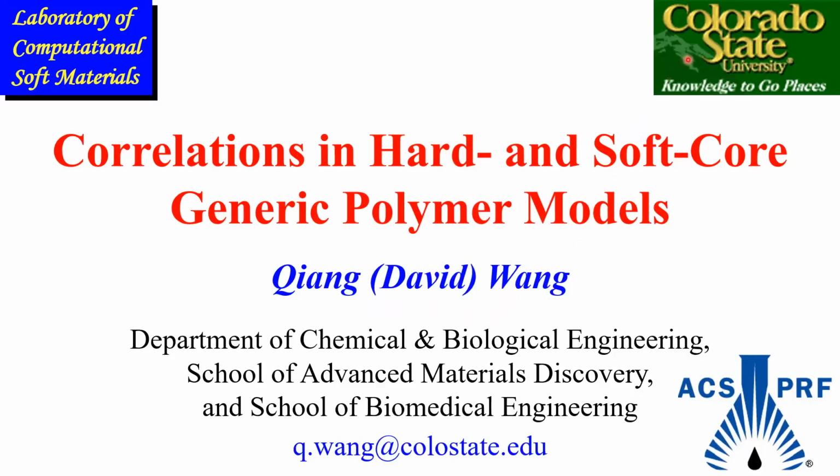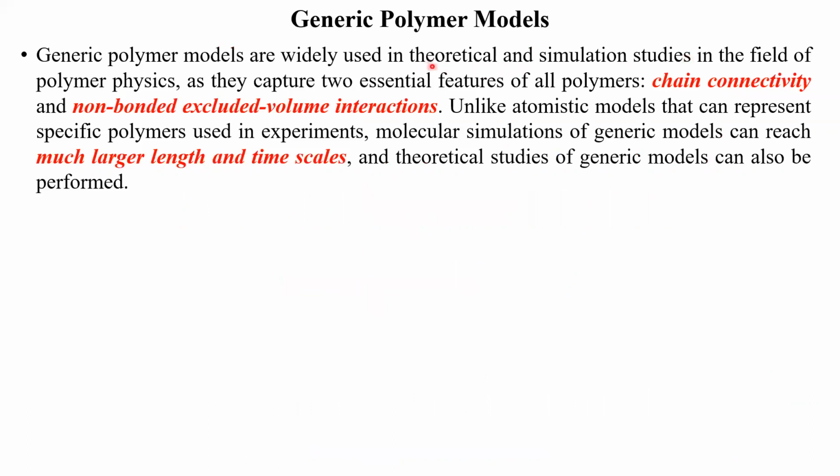So generic polymer models are widely used in theoretical and simulation studies in the field of polymer physics, as they capture two essential features of all polymers, chain connectivity and non-bonded excluded volume interactions. Unlike atomistic models that can represent specific polymers used in experiments, molecular simulations of generic models can reach much larger length and timescales, and the theoretical studies of generic models can also be performed.